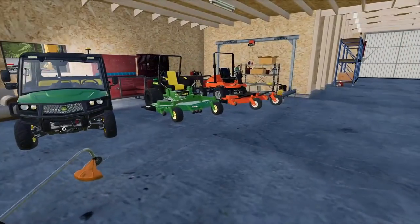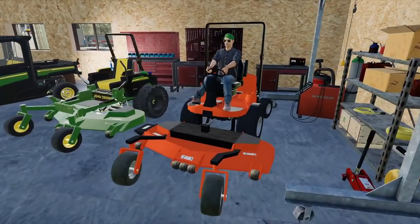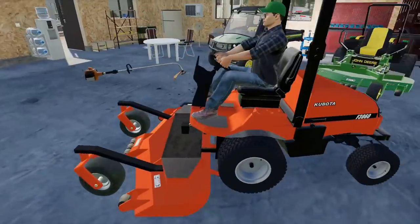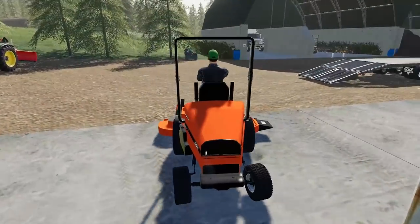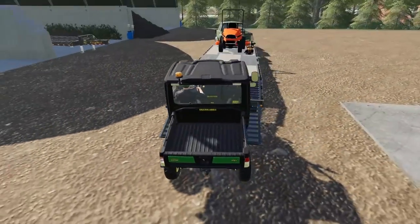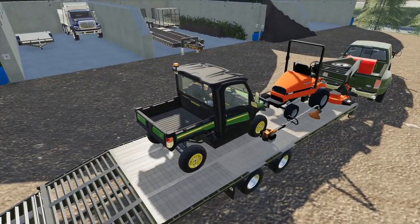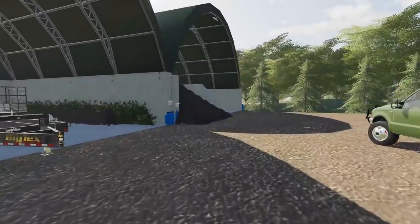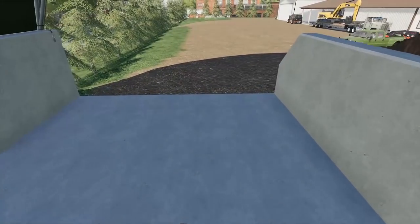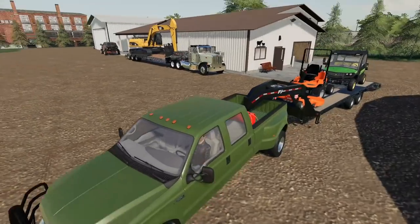Today we have a pretty big job. The lot I ended up buying is pretty big, so I think we're going to be taking out the Kubota today as well as the weed whacker and the side by side. I don't think we're going to need the John Deere zero turn because the Kubota seems to do a pretty good job. I got the weed whacker loaded up on the trailer, going to load up the gator, and I might bring the three-point hitch mower but I'm not sure yet.